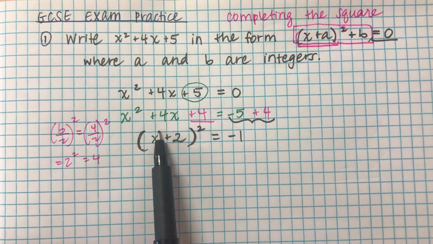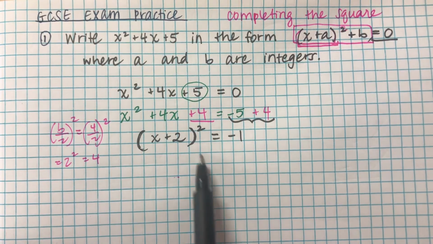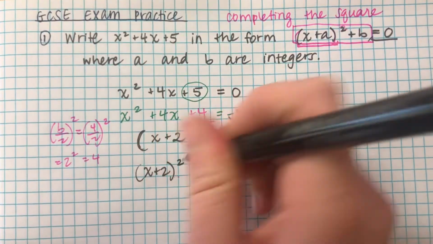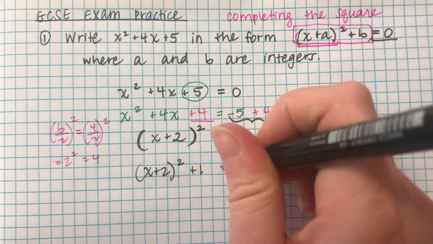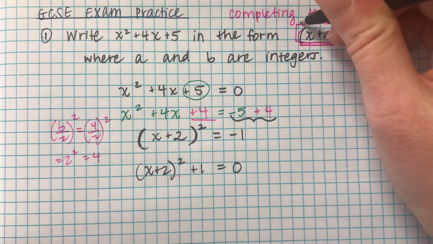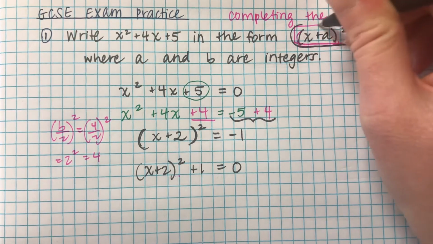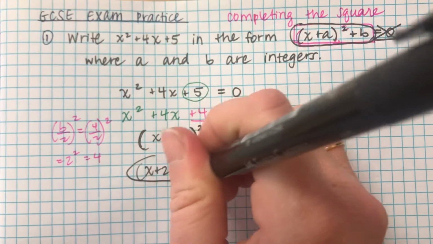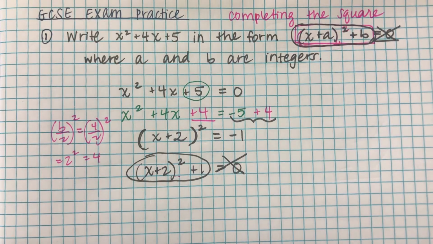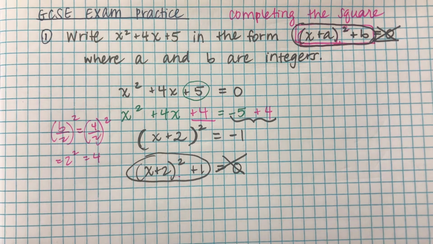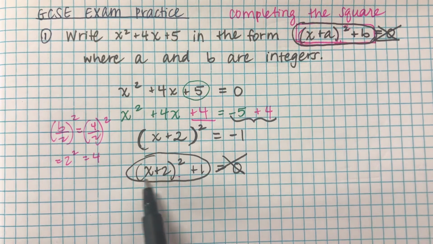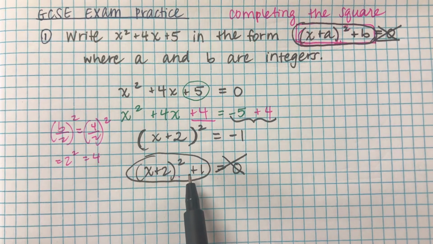All I need to do is take the right-hand side of my equation and add 1 to both sides. So I'll have x plus 2 all squared, and then I'll have plus 1. And now I'm set equal to 0. So compared to what they ask us to write, this now matches if I ignore this equals 0. You can ignore that because it wasn't even there in the first place, but we rearranged our expression in order to look the same as what they requested from us. So this would be our answer.